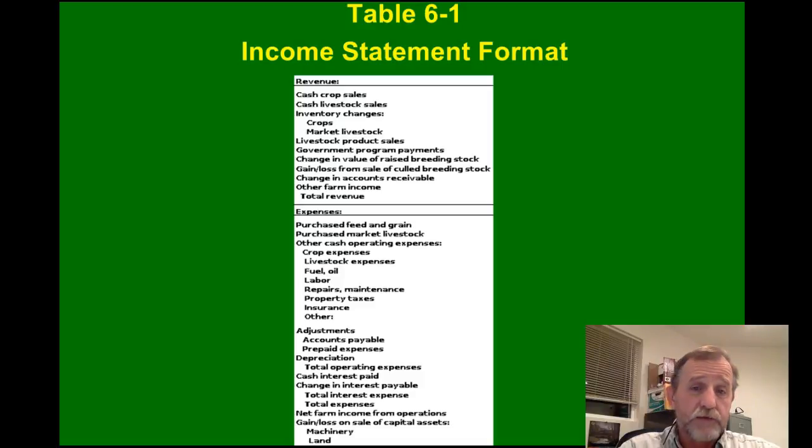The value of that 250 tons of hay, it might be $100 a ton, so we would have a $25,000 change in crop inventory for that particular item, and we'd have to increase the revenue side of our income statement for that year. So that's a real thing that we would actually adjust our income statement for in order to have it reflect a real accrual profitability.